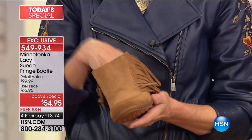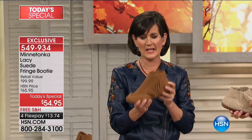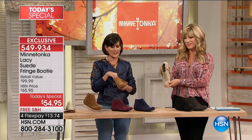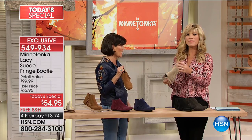This is not a normal boot — not the kind of boot you get home and have to wear around a little bit to get through the blister period. This is very soft suede inside and out. Your feet are going to be very happy with this after many hours throughout the day.